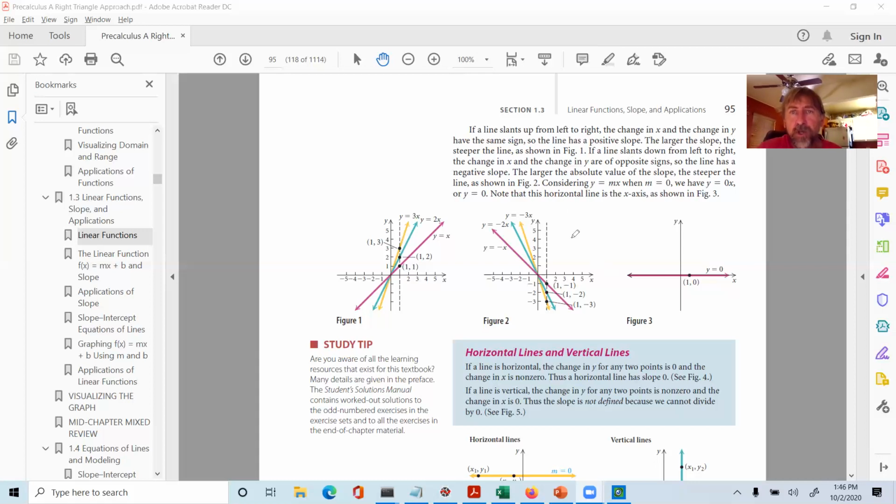Okay, so positive slope, and then over here they're showing negative slopes where it's sloping downward. And for everything we've been doing so far, y equals mx, so we have just one line, one slope. Then here's no slope. There's no change in height for a change in x. All we're doing is changing x. So when y is a constant, whatever it is, if y equals 0 or 1 or 2 or 3 or 4, whatever, these horizontal lines have no slope. There's no change in height. It's just a horizontal line that has no change in height, right?